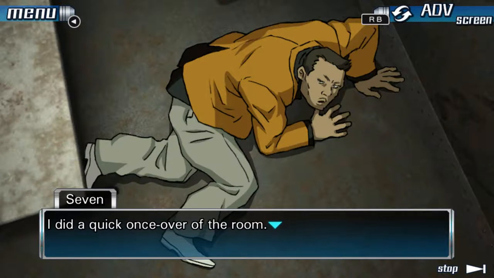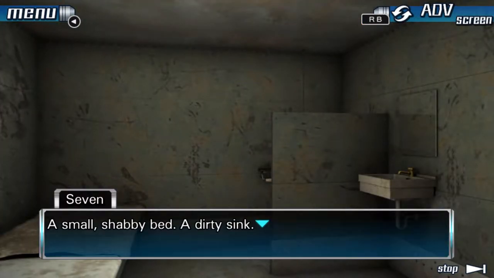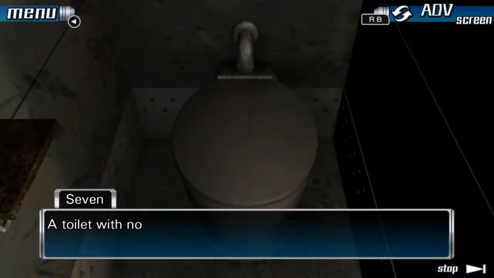Shit, my head hurts. I did a quick once over the room. Where am I? A small, shabby bed. Hey, that's the name of a movie. Sink. I remember that, too. Wait, toilet, what? What did he say? No privacy. Where am I?